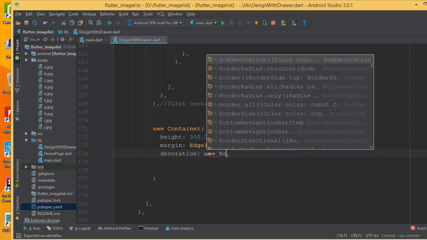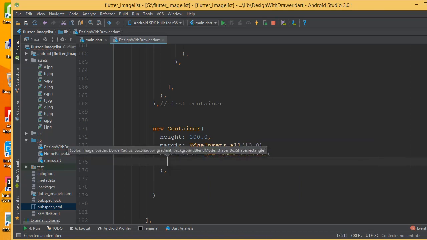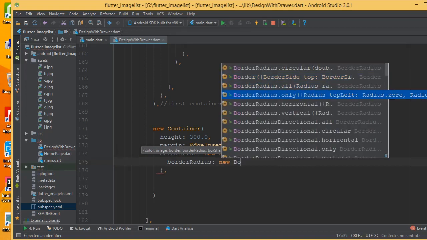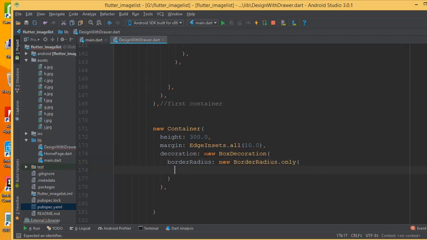BoxDecoration, and BoxDecoration has a borderRadius, new BorderRadius.only this time. And for example, we want to add some radius only from the bottom left side. So we can see there is a property called bottomLeft and bottomRight, and there are also two properties, topLeft and topRight. So you can choose any of them that you need.